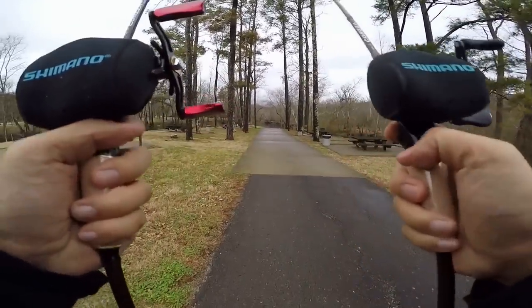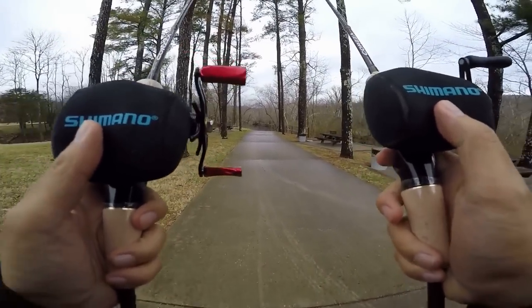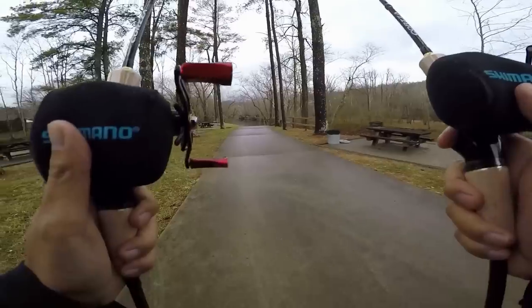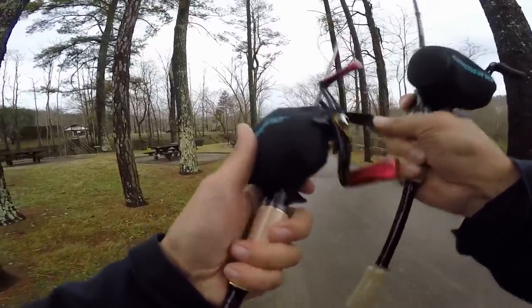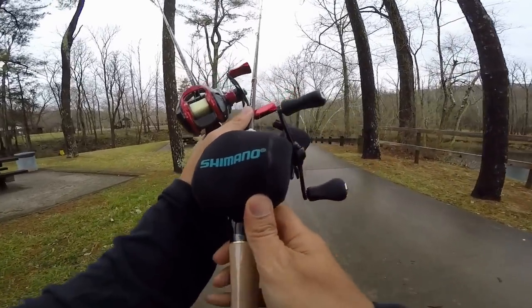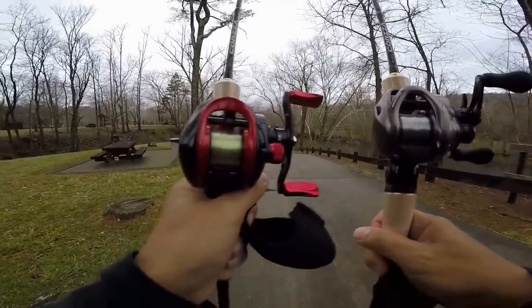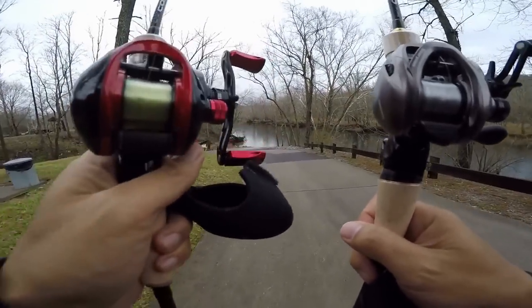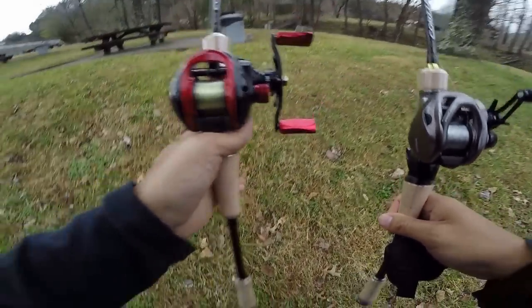Okay, I am here at my favorite trout fishing spot. Hopefully the trout are biting. Looks like a good day. It's kind of overcast, so the visibility won't be that great for them. But I have the XF50, and I also have the Scorpion BFS. And these are the two setups we're gonna use today to try to catch some trout. And I think I left my net in the car, damn it. I gotta turn around.